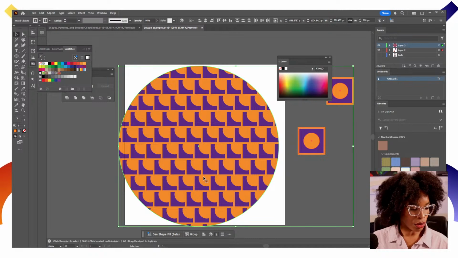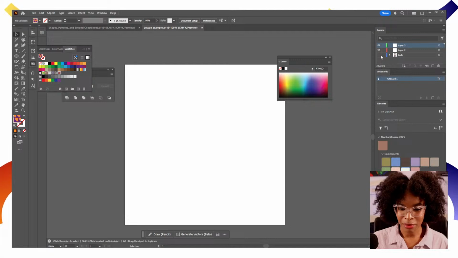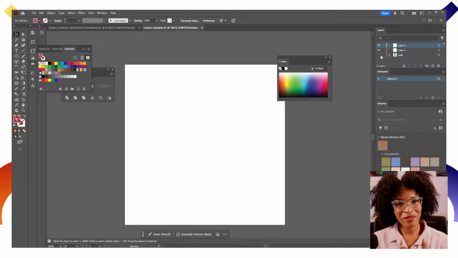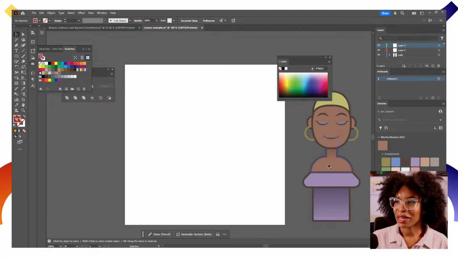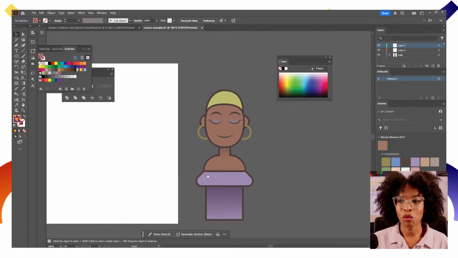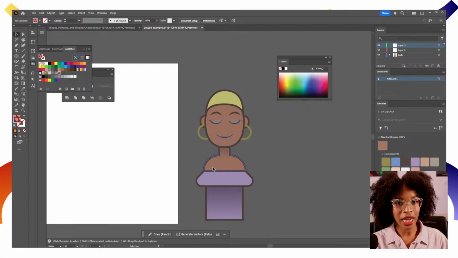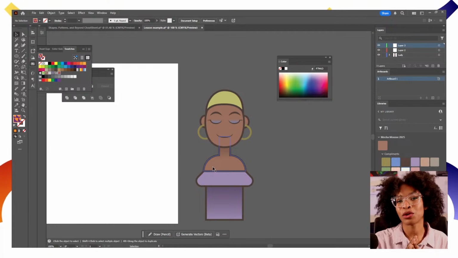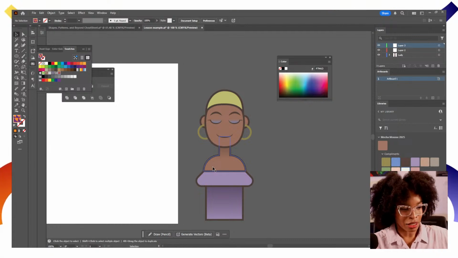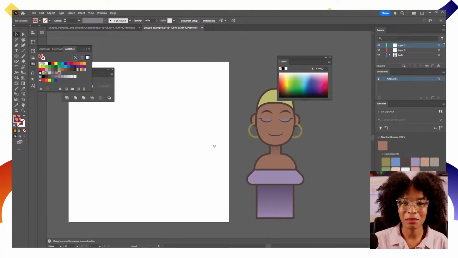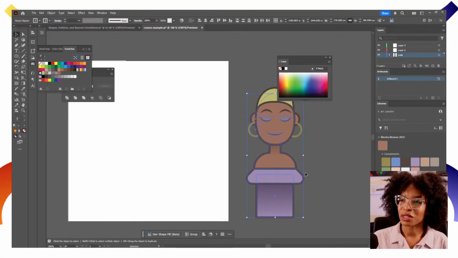But now here comes the challenge. We are going to put it all together. So here's my Blue Peter moment. The amount of time I could have saved if I knew patterns was that simple. But that's what I'm here for. I'm hoping it helps. So here's one I made earlier. We've got a lady over here. What we're going to do is use our base shapes, merge them together, and then make a pattern, and I'm going to show you how you can apply it. Obviously, you can make these patterns and apply them to wallpapers and things like that, but this is going to be an interesting use case that you might want to consider.